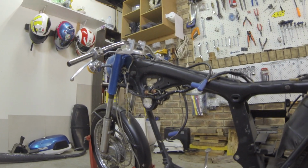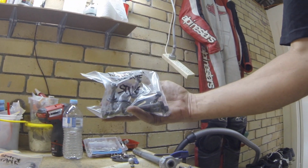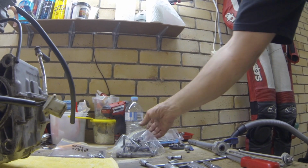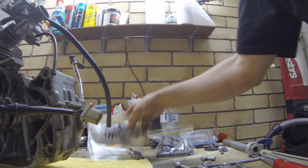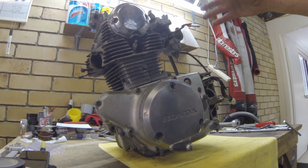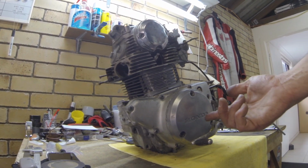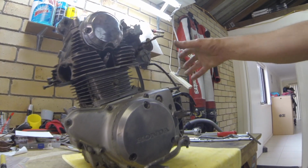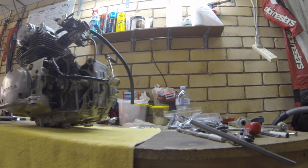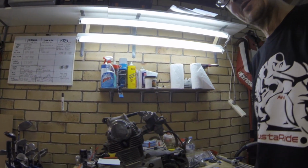There's a rolling chassis for you. And this is just a quick little snippet of sort of my OCD and how I work. Just such a simple idea. A Ziploc bag with texta on it describing, all right, frame to engine studs, seat and tank. And I'll systematically do that for all of the nuts and bolts and washers and things that I can fit in a bag that you can easily describe. Magneto cover 3 there, outer cover. And yeah, so on and so forth. You get my gist. You'll see what I'm doing when I'm rolling. This is the fun bit. I genuinely love doing this.